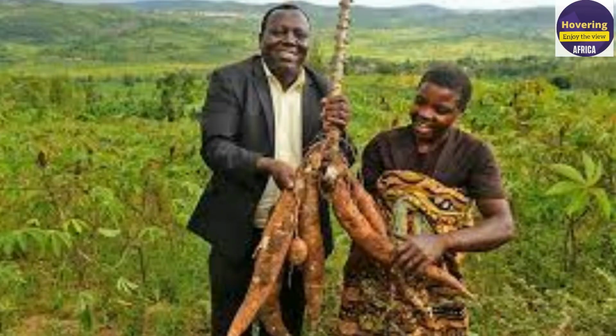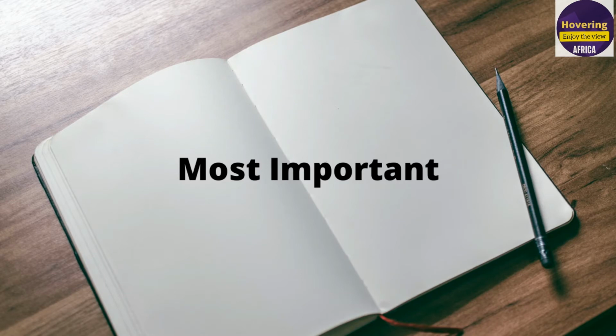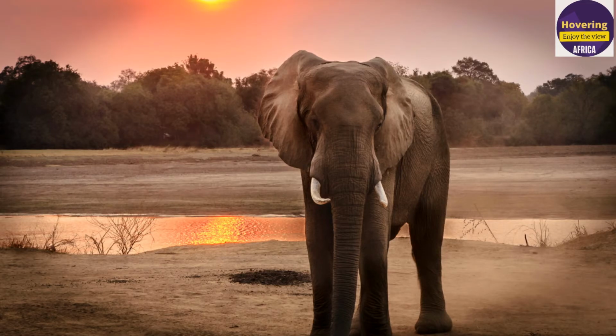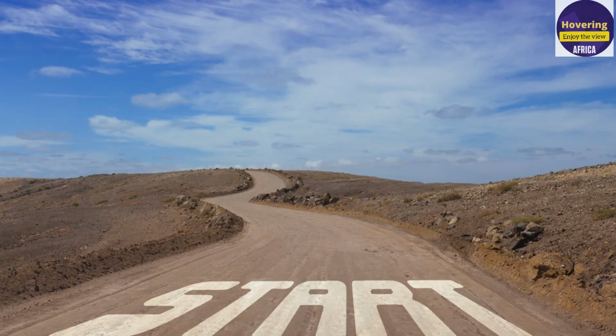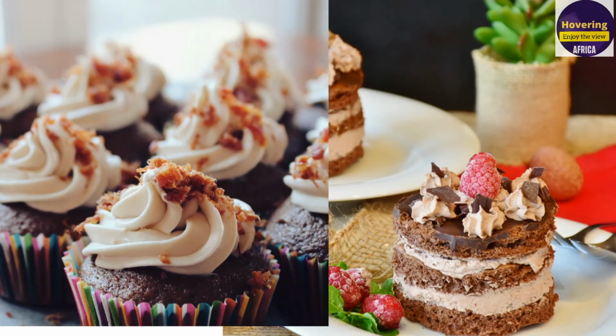Maize and cassava have over the years replaced sorghum and millet as the most important food crop in Ghana. Whenever you are eating local delicacies like banku and fufu, remember that it is not the diet that our forefathers began with. So now when talking about food brought into Ghana by the white man, don't think only about these.